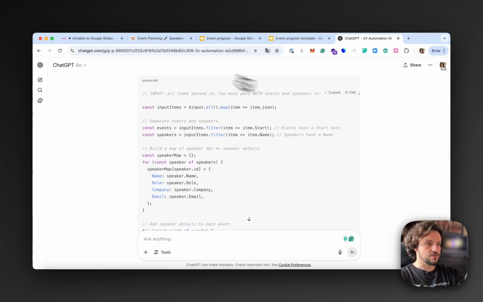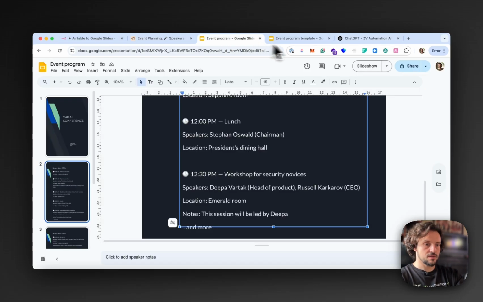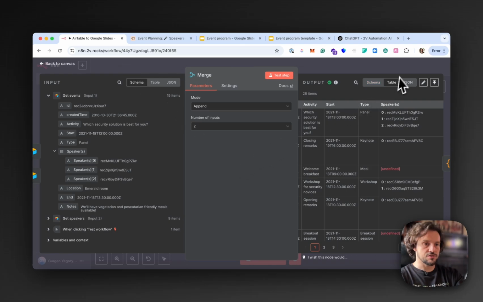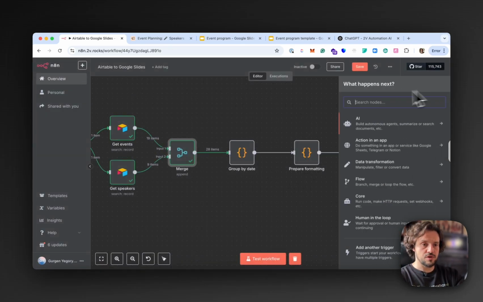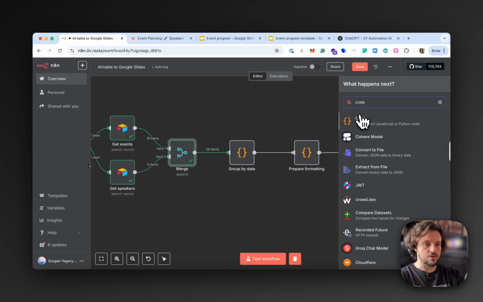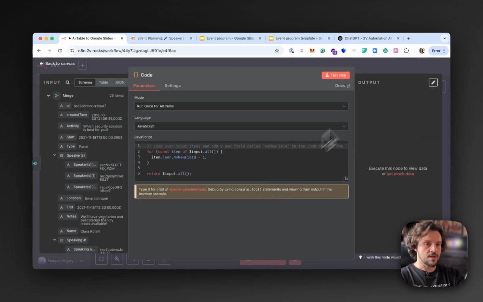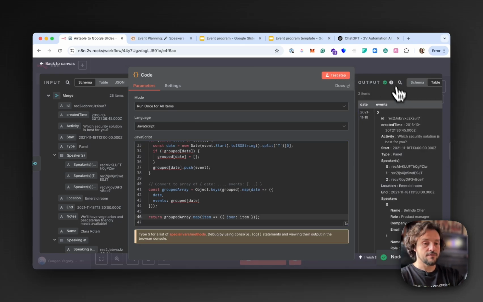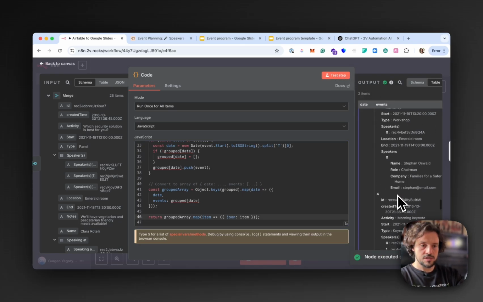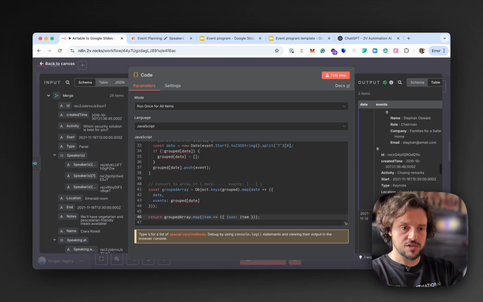I'm not sure if it's going to work or not, because obviously I haven't tested it and it's generated on the fly. I'm just trying to show you the potential approach if you don't know how to code, how you can use the code node in n8n. I'm going to create another one, because I have my working node there. So let's see. Okay, yeah, so it returned what I was asking for.